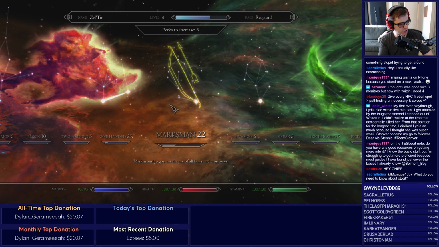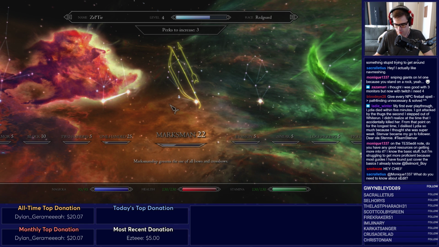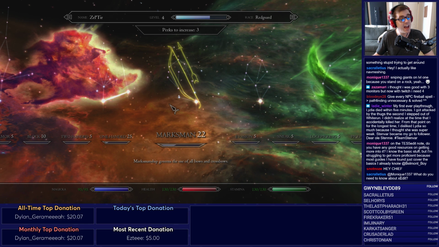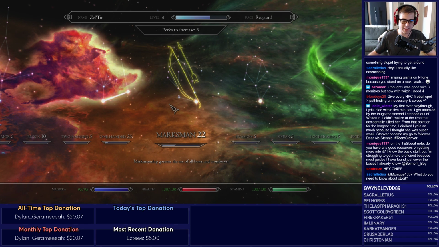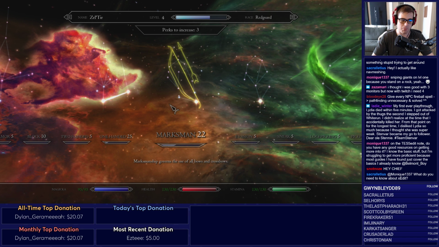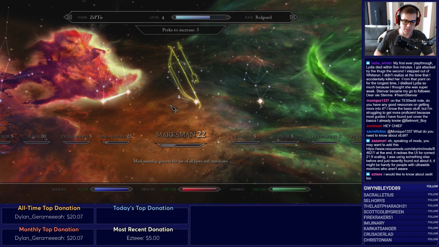On the TES5Edit note, do you have any good resources on getting more into it? I know the basic stuff, but I'm struggling to get more proficient because most guides I've found just cover the basics I already know. Monique, I'm sorry, I really don't. Everything that I know about TES5Edit is kind of self-taught. I would like to make some resources myself after 4.0 comes out, alongside the other video tutorial stuff I plan on doing for the actual gameplay of Ultimate Skyrim and 4.0. If you have any specific questions, I might be able to answer them quickly for you here. Otherwise, hey, Snotnose, how you doing? You'll have to wait until I make that video. I know that Gopher has incredible tutorials, but I'm pretty sure that if you've been searching around already, then you already know about those tutorials, and they probably are covering basic stuff compared to what you're trying to do.